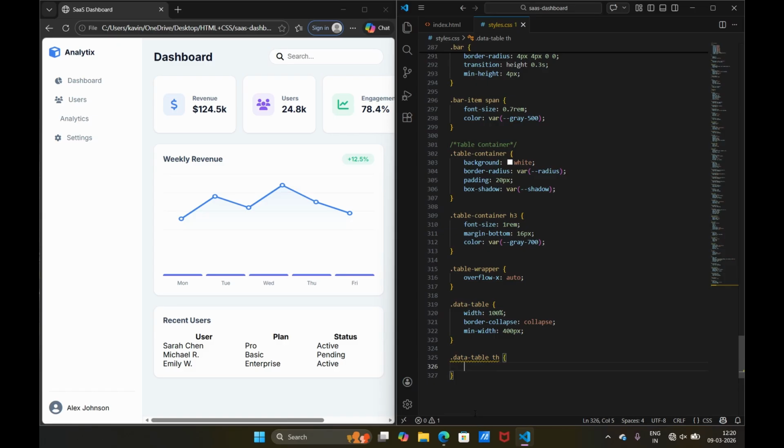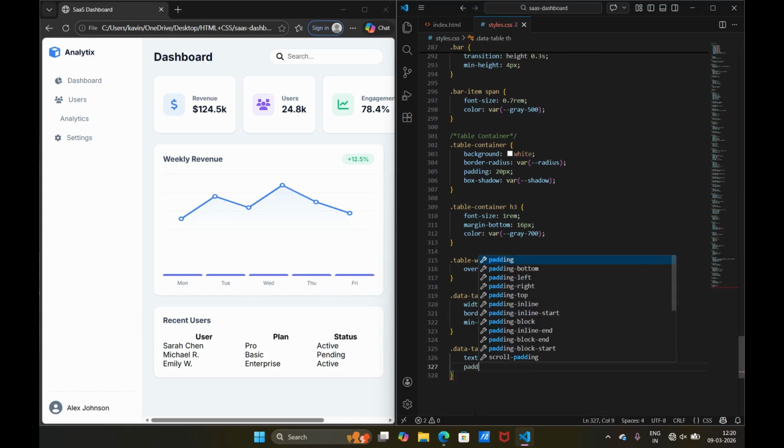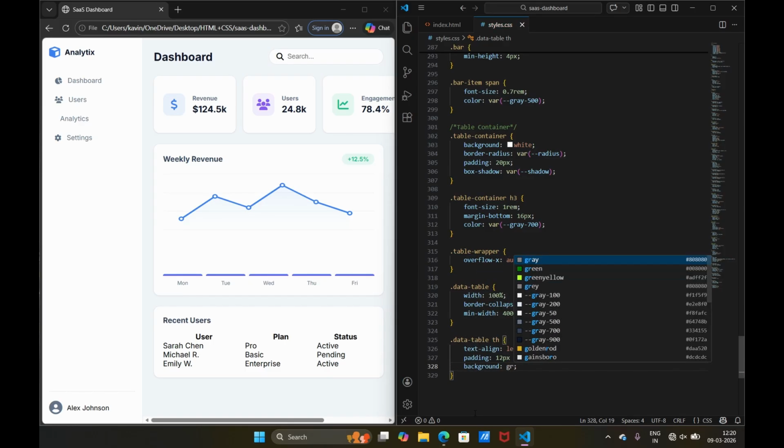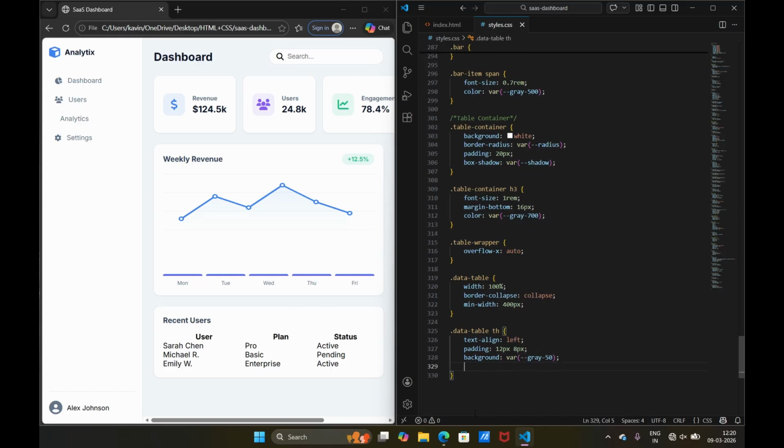For the table headers, give it a text align of left, then a padding of 12 pixels and 8 pixels, a background, and a text color of gray 500.